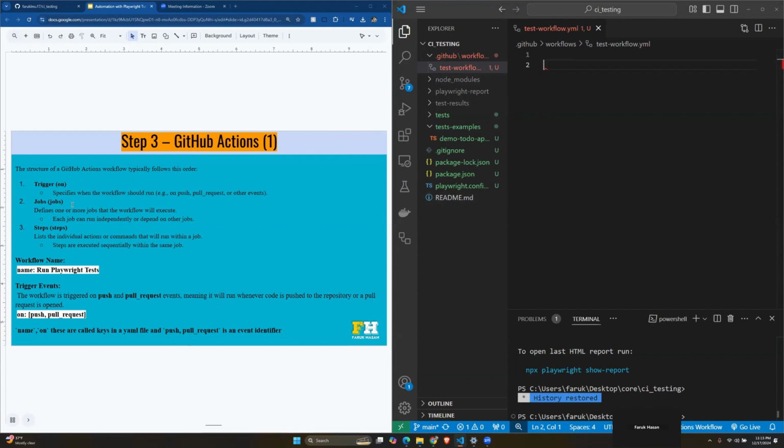Now we can have a complex system and it can have multiple jobs. For this activity, we're just running the Playwright test. So we have only one job, that is to run the Playwright test whenever I push or do a pull request. And then finally, we have the steps that, okay, what should be done in the pipeline so that the Playwright test will be running. For example, we need to install Node, we need to install Playwright, and then we have to use the command npx playwright test to run the actual tests.